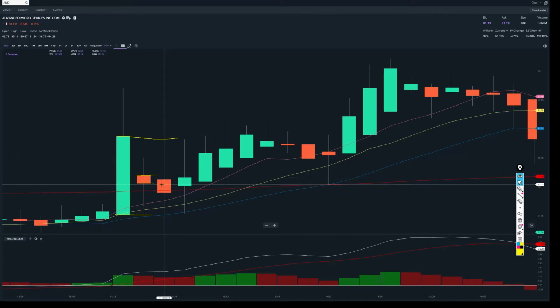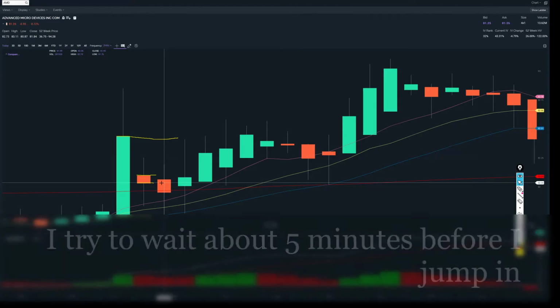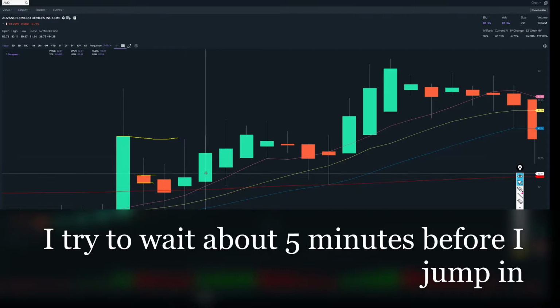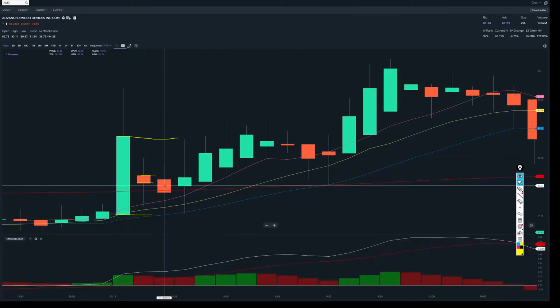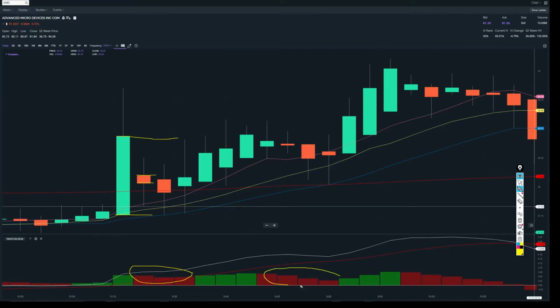If you were a quick mover and just jumped off the open thinking the bearish case for this trade, you shouldn't. You should always wait 5 to 8 minutes before you get into a trade. But if you did, you saw these two red bars, an inside bar breaking out of the range of the inside bar, and you could think this is a bearish move. You've also got MACD showing red here. I'm going to circle these points. When the MACD is red, that red is reflected in the price movement. Red here, it's reflected in the movement of the asset. We got red here, it's reflected in this move of the asset.